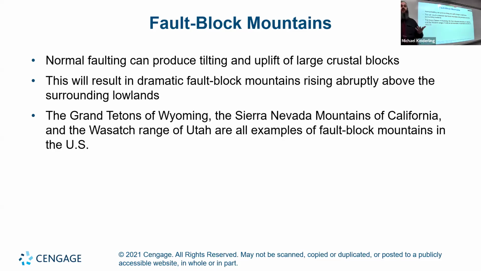So the Grand Tetons of Wyoming, part of the Sierra Nevadas was lifted up through this process. Yeah, the Sierra Nevada mountains of California. I must have misremembered. There are some mountains in the US that are these massive underground magma things. I don't remember which are which. The Sierra Nevada mountains of California and the Wasatch Range of Utah are all examples of fault block mountains. So you can get areas that are just raised up, and then you can get areas that formed with lots of volcanoes.